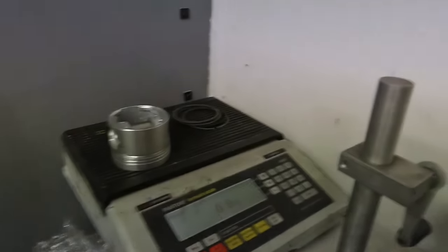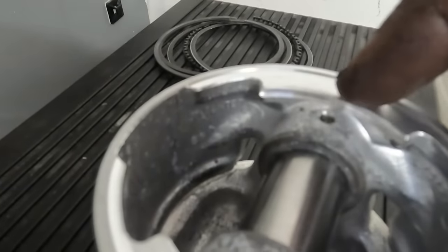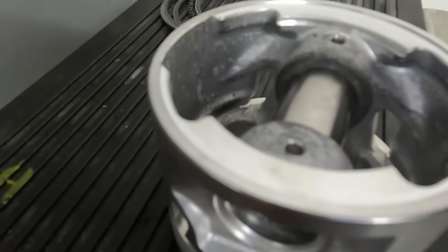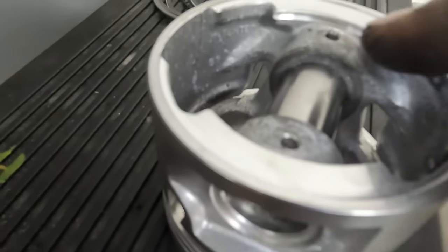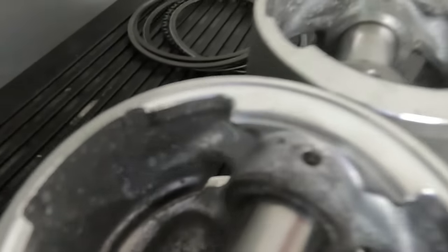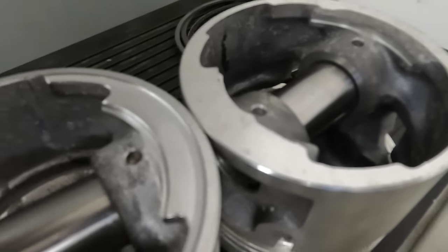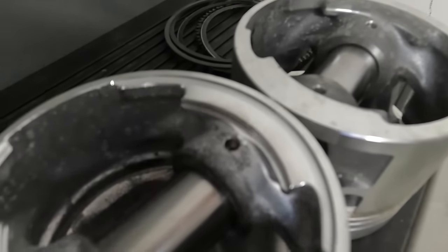And I'll show you what it looks like once it's been machined. So that there is a piston that hasn't been machined. And then I've set the lathe up so it puts a really nice radius on, and then I've just taken a little bit of weight out of there, not a lot at all really. I mean, if I compare it to that one there, you can probably see the difference, but it's enough to get them as close to zero as I can.